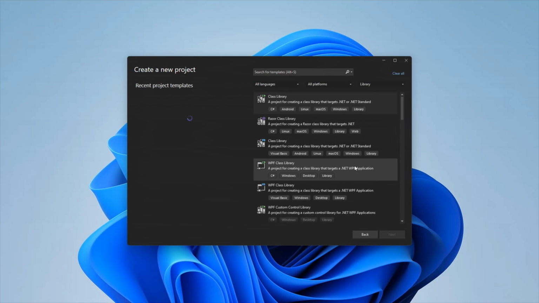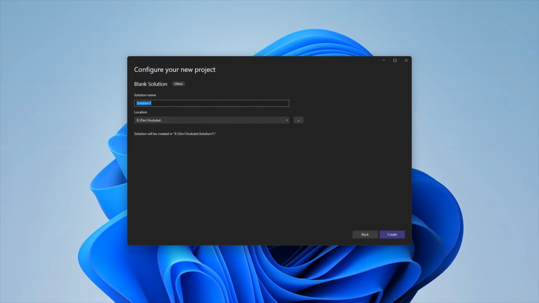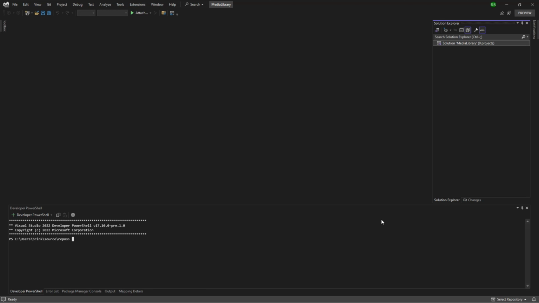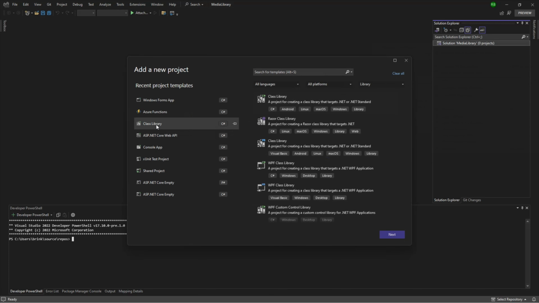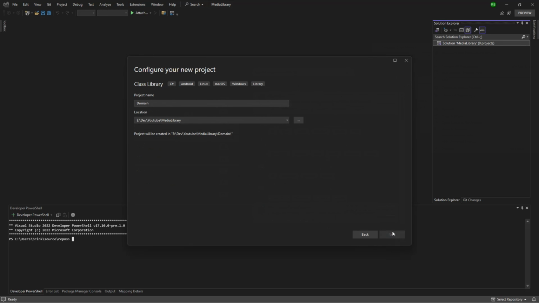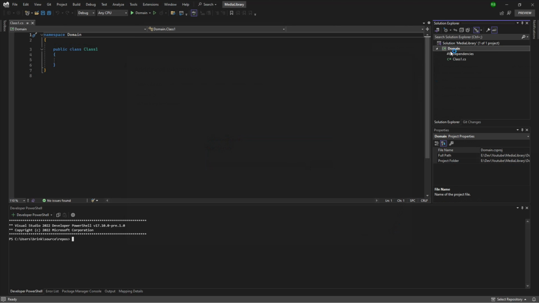From Visual Studio, create a blank solution. I will name this Media Library. Firstly, I will add a class library project to contain models used by the client application and the Azure functions. I will add two classes, one called Movies.